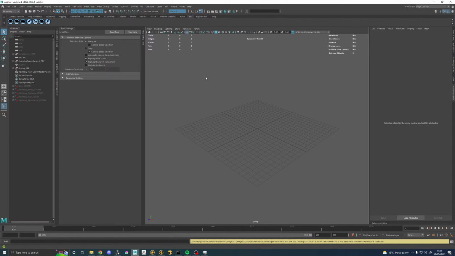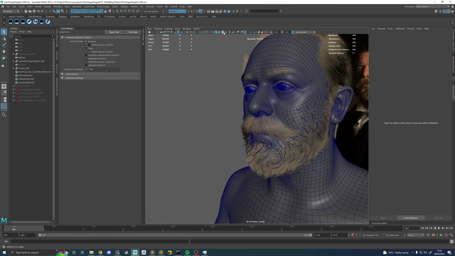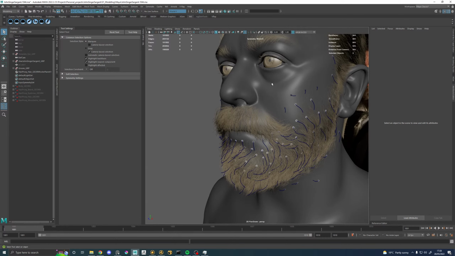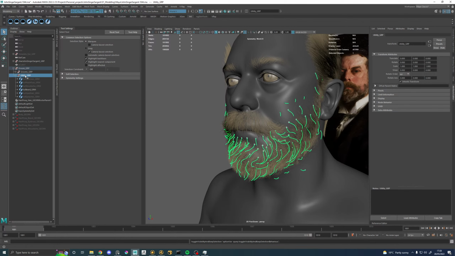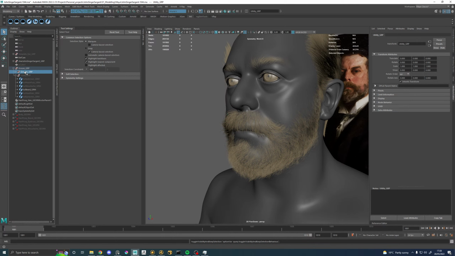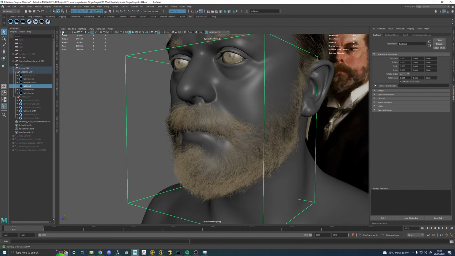And for now, we'll just set it up with the beard, because that's where it's most visible. Just let it load up. There we go. So, turn that off. Okay, so go into the groom. Let's hide the utility group because we don't need the guides. Go into the grooms, fur beard. Once we've got this working on one of them, we can just copy paste it to all the others.